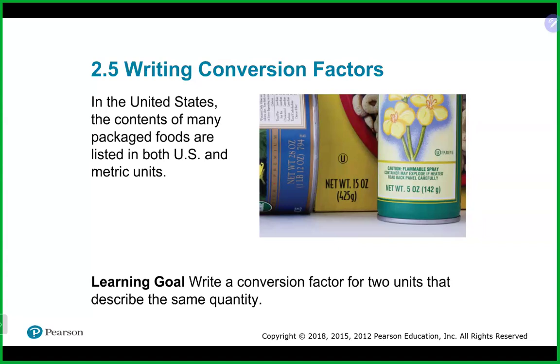By the way, when we're doing those problems like we did previously, and we'll continue to do here, as I mentioned earlier, you can get an answer and do each conversion individually. If you do, you want to make sure you don't round too much until the end. Like that two-step conversion we just did, you could do the first conversion, get an answer, then take that answer and do the next conversion.